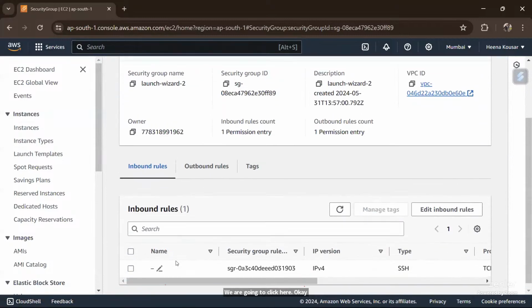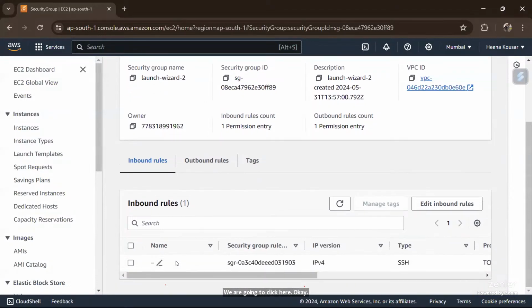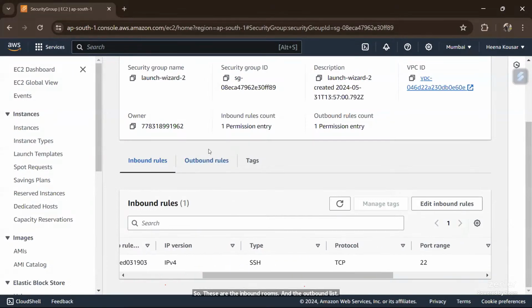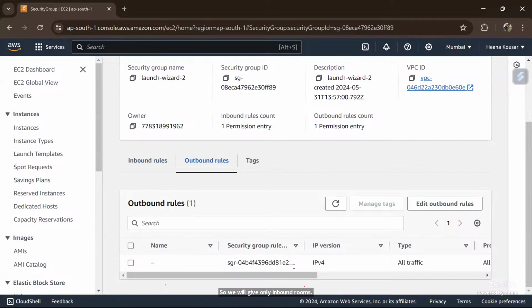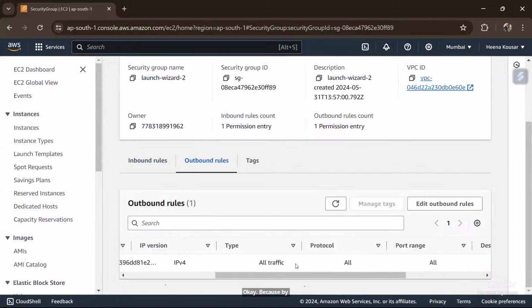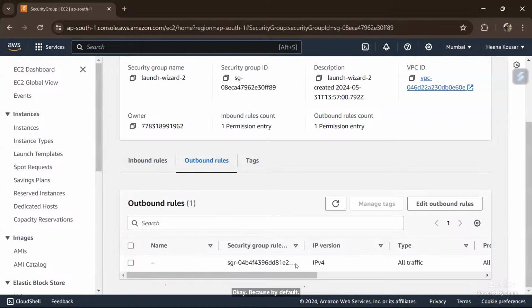So these are the inbound rules and the outbound rules, guys. So we will give only inbound rules, because by default, at instance level, outbound rules in a security group are always allowed. All traffic will be allowed in the outbound rules. So all we will do is edit our inbound rules. That will be enough, guys.